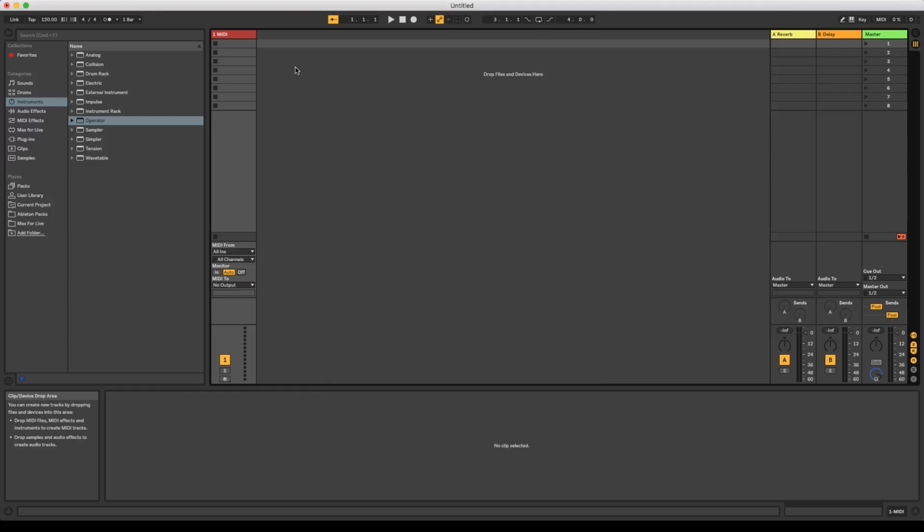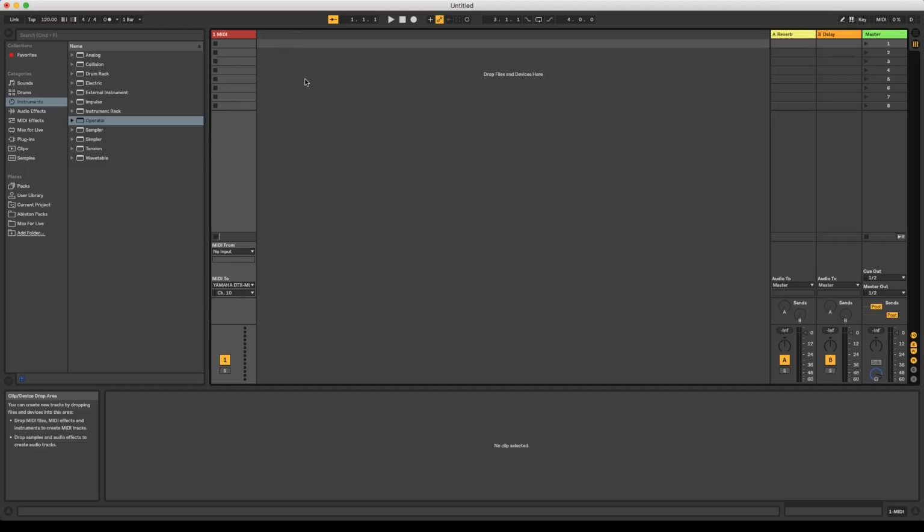Now we can use an empty MIDI track and set up the routing. The MIDI From section can be set to No Input. This is not necessary, but I always like to do it to avoid confusion. The MIDI To is set to the Yamaha DTX Multi-12 Port 1 on MIDI channel 10.